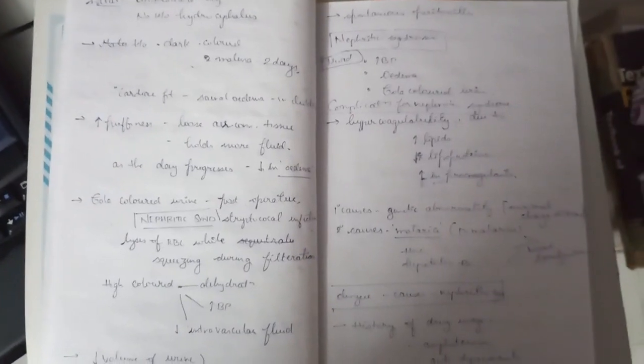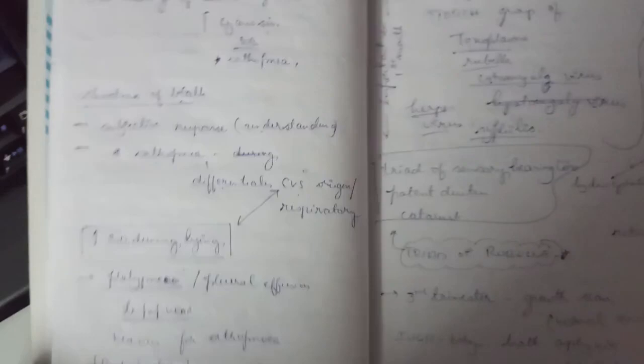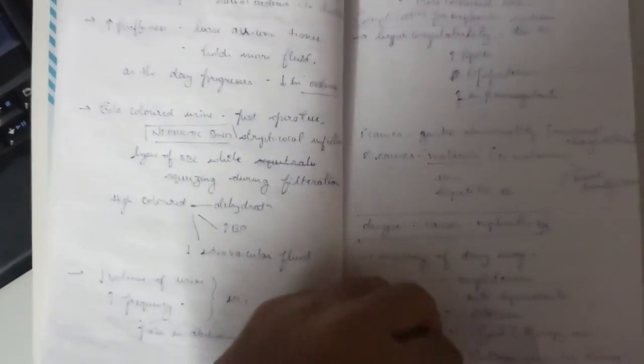Because we are just in our second year of MBBS, we are not supposed to go with any sort of diagnosis or treatment, but rather we'll be understanding the physiology or pathology of the condition with which the patient has reached the hospital. And because we are in the pediatrics department, the history is a little bit different here. We will concentrate on the neonatal history, and on the maternal history also. This is what we actually do here.